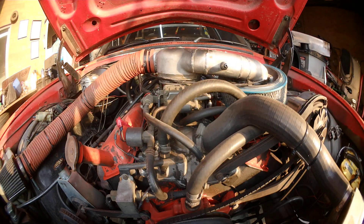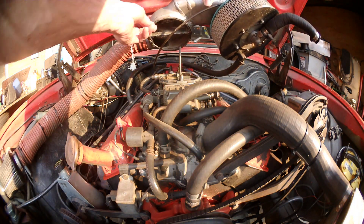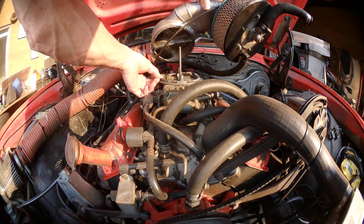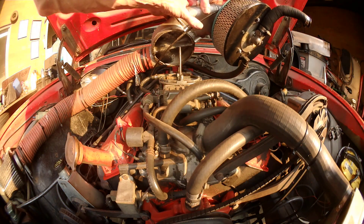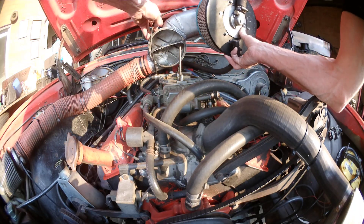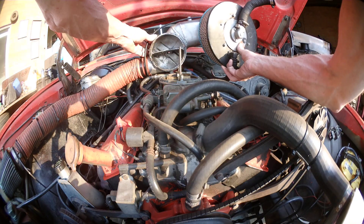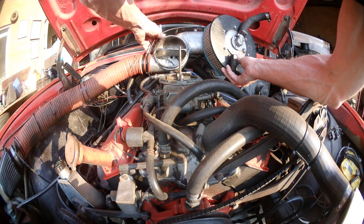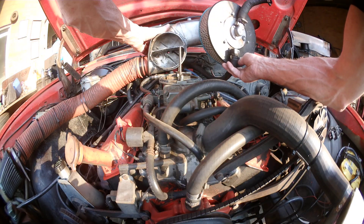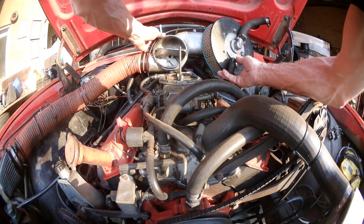It hasn't been off probably 10 years. Okay, you can see that's been siliconed. The carby's been milled flat across the center - fortunately being a spread bore we can go forward to the stud. So we have a divider welded in - I know it's a messy weld but it doesn't matter, it's sealed. Divider's welded in, you can see the stud hole. Simply the primaries pull gas only when it's switched to gas, the secondaries are obviously fuelled through the pod filter.